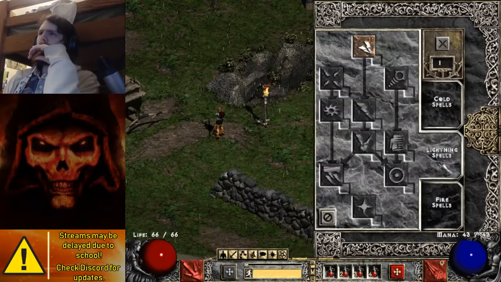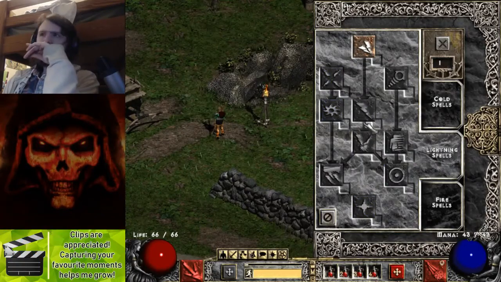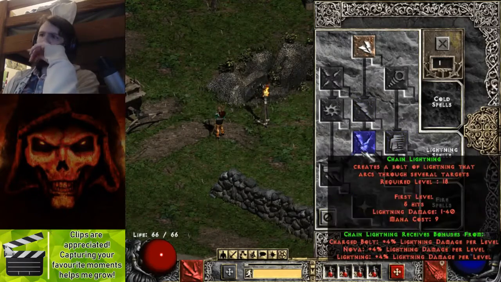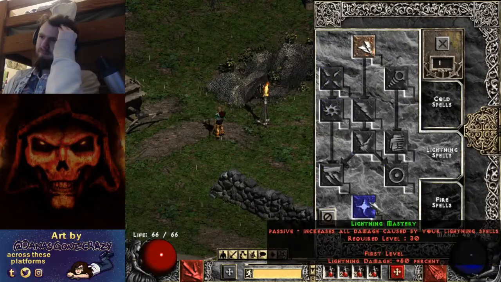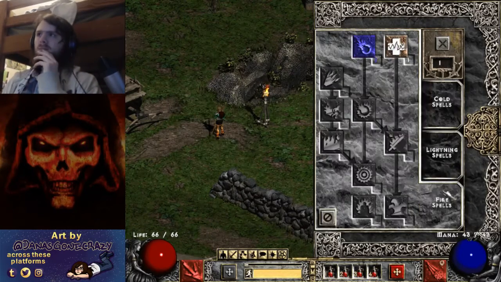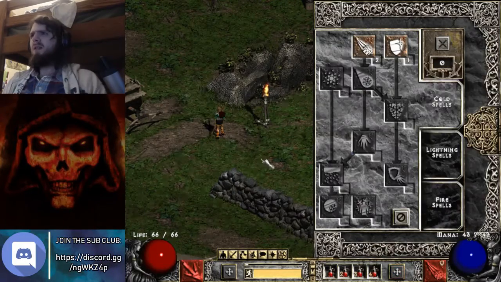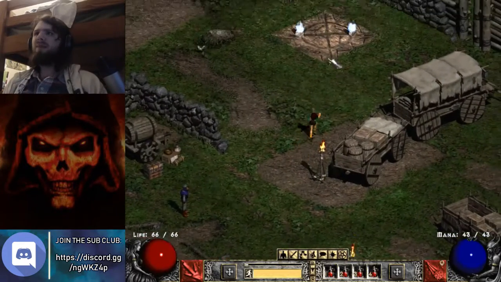Thank you, Pluggy. Okay. So I'm going to need, let's say, Static Field and Nova. I don't think I need Chain Lightning. Oh, I need Teleport too. So I don't need Charged Bolt right now. But I'm going to need some stuff over here to actually deal with cold immunities. As for now, though, points into Warmth, points into Ice Bolt. We'll put it there for now. I can respec as much as I want!